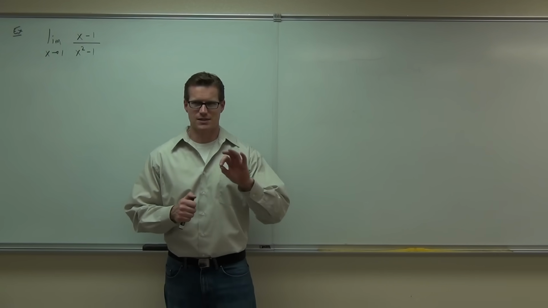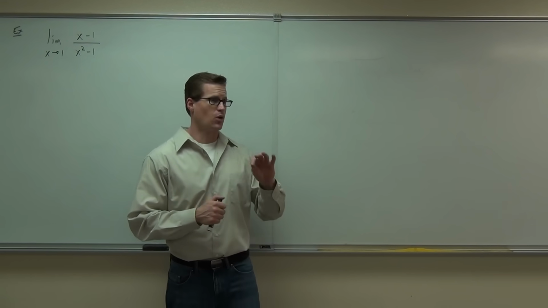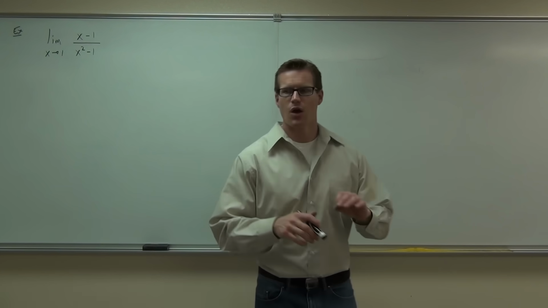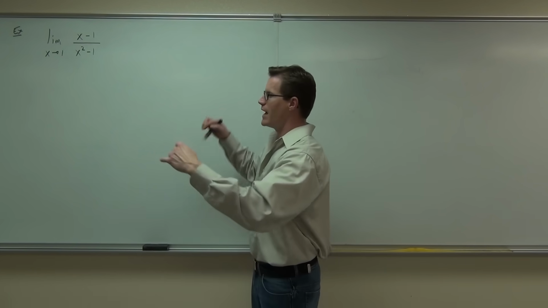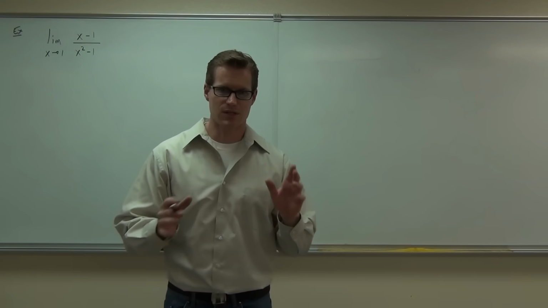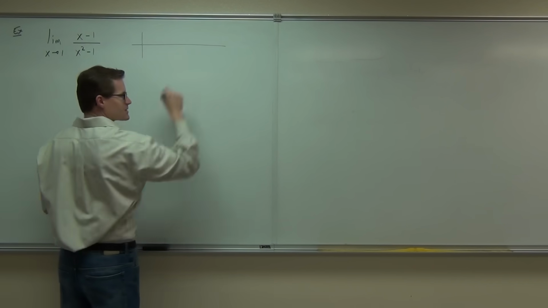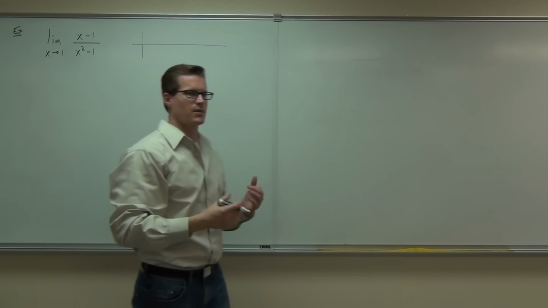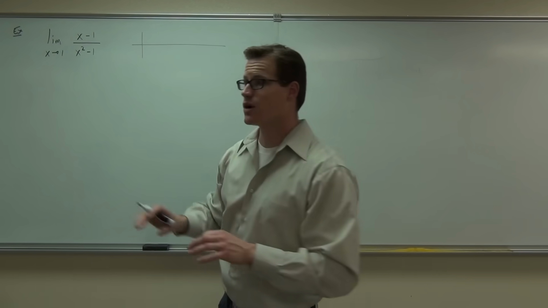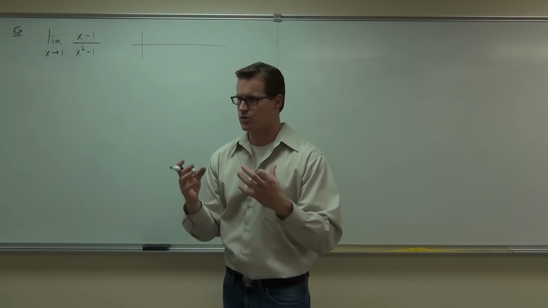We found out that is that a hole or an asymptote? Do you remember? That's a hole. Ultimately, this function has a hole. So what we want to find out, though, is what's the function doing as we approach that certain value. Now, the only way we figured out these limits is to make up a table. And this is kind of the elementary way that you discover limits when you first learn. Towards the end of the day, I'll teach you some better ways to do this. For right now, though, I want you to see what happens with the function and with the limit.